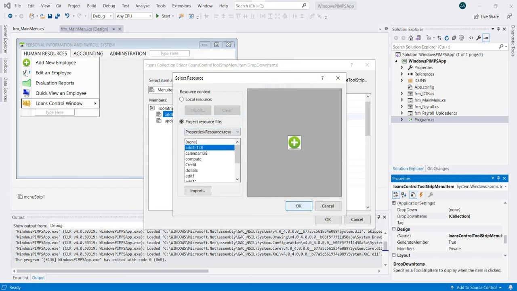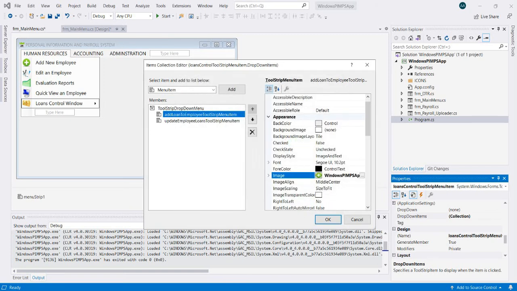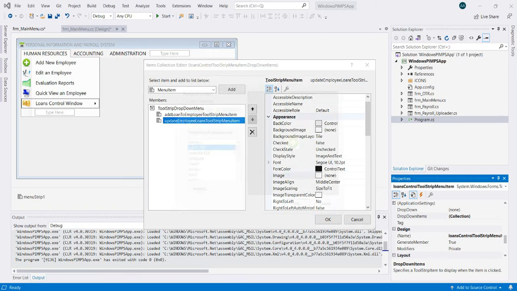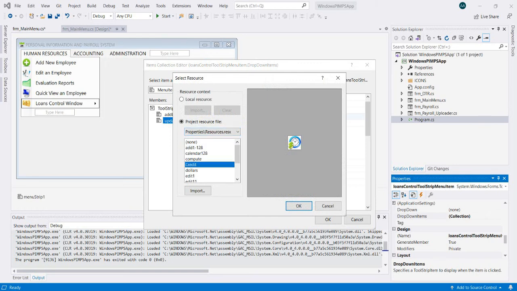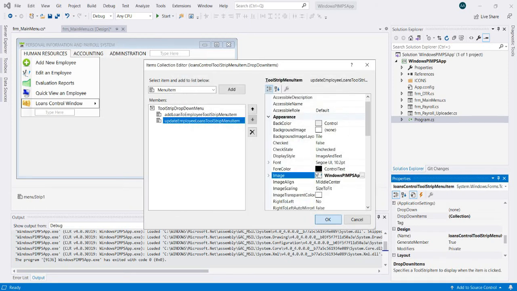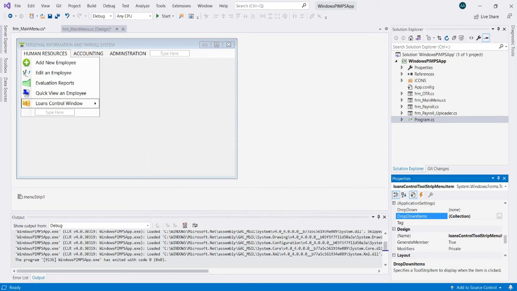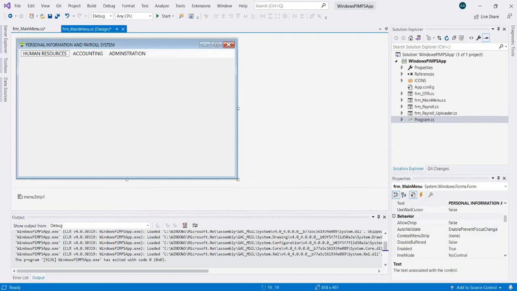So that's it. So let's use the plus sign since it's for the add, and then the other one's image for updating. We're going to use edit. This one's better.